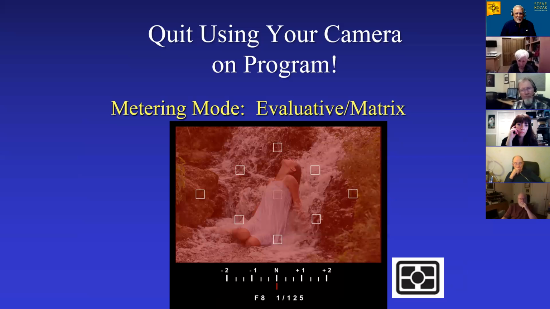As you might guess, it's probably the least effective of the metering modes because it's measuring so much that we don't care about. What we really care about is the exposure on our subject. And in almost all instances, when we take a photograph, there is a main subject that we're interested in. Even in landscape photography, there is hopefully a main subject, or at least a center of interest that you're trying to present. And that's all we care about. So we don't care about all this other stuff. So why would we include it in the determination of the exposure?